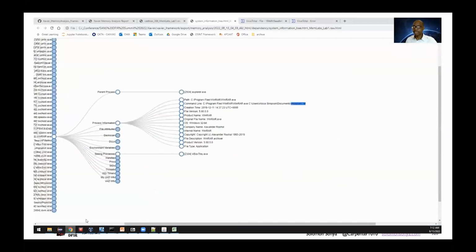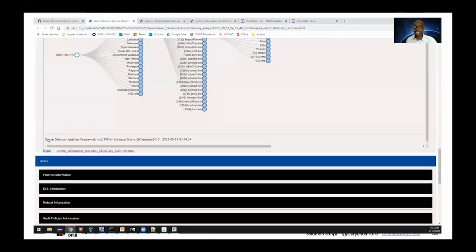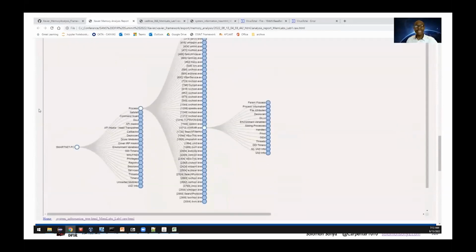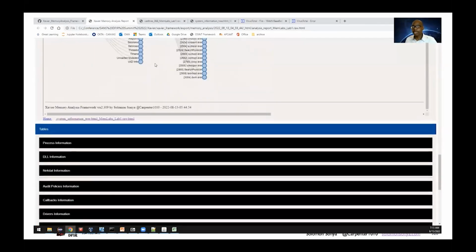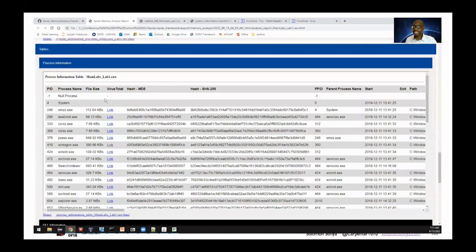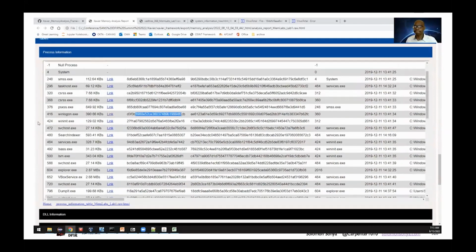Okay, so very briefly, I've gone over what this framework actually looks like. This is the output that you'll just have to spend some time searching to determine what happened. All of the questions that I asked you in the slides are going to be included in the appendix, so you can see how to solve this problem one by one. But at least you see the framework, the output, tables. I told you the tabular data. You can click on these various links to pivot directly into VirusTotal if a hit is found that someone has updated or uploaded previously.